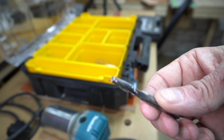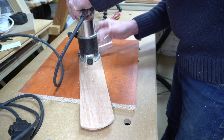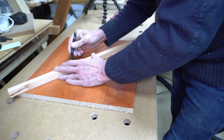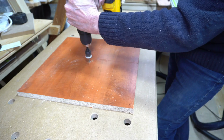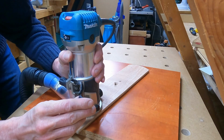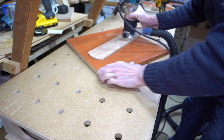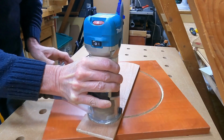Then I used my Makita palm router and homemade jig to set up to create the round top. I used a 6mm upcut router bit. I really like the dust extract from this little router connected to the Rockler small port hose. You can feel the suction of the router being sucked to the piece, and it hardly seems to create any dust at all.